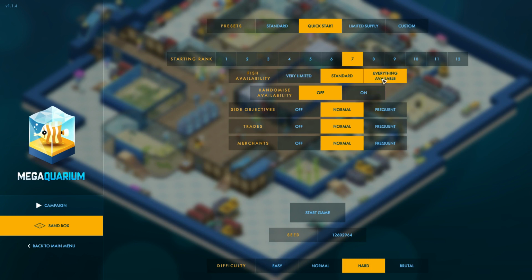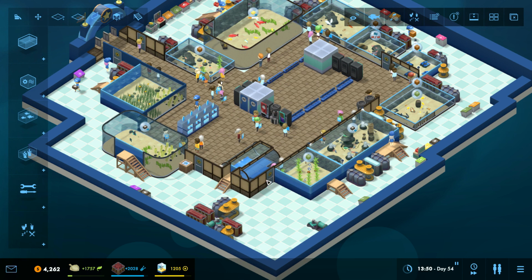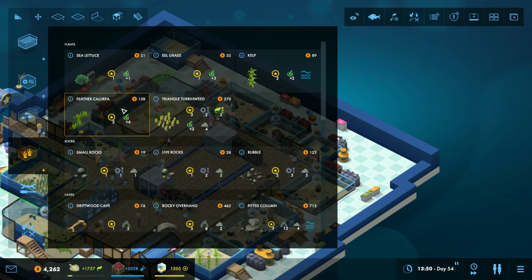Here's fish availability. Now, I like to play with not everything available. If you choose everything available, then you can unlock every single animal using your ecology points. But if you go with one of these two, the very limited level is really cool. It means you have to get most of your animals through trades and merchants, which is pretty fun. It is pretty exciting when you have to buy an animal, grow it to full size, trade it for another animal, and then use that animal to fulfill a side objective, because you can't just unlock them using ecology points. It means you have to be a lot more experimental and ingenious in the way you do things, and it makes every game feel a little bit different. So that's just a quick overview of sandbox mode. The idea is to offer new challenges while also giving you ultimate flexibility in the way you play the game.